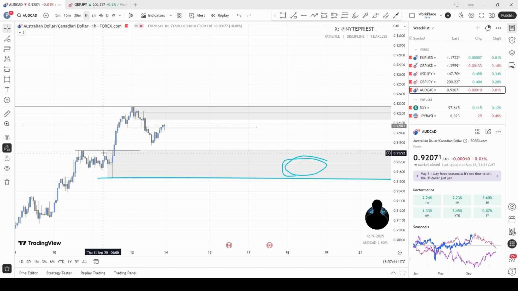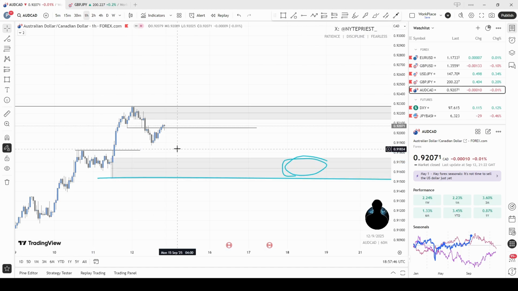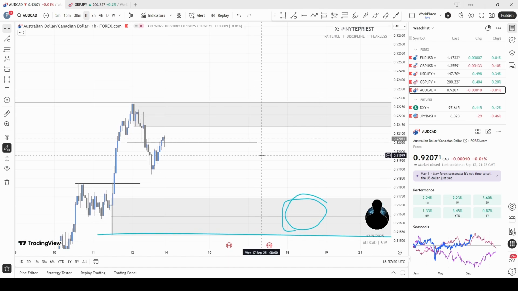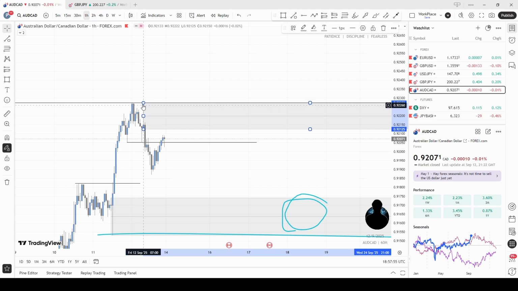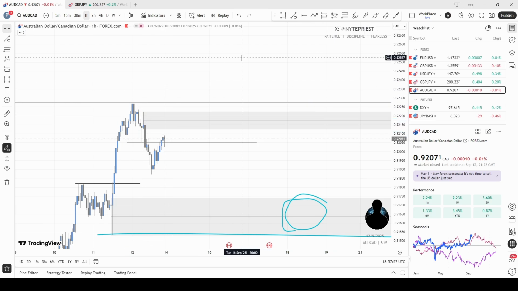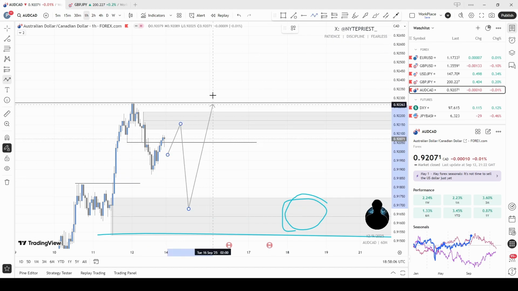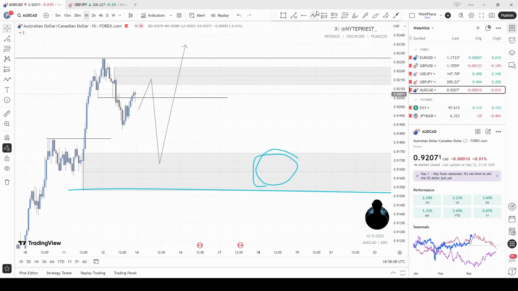On the hourly time frame, we have this deeper 1 hour zone here. Okay, and we also have this zone here. All right, so I'll be looking to sell to buy, or I'll be looking for more sales if we break this low from this sell.